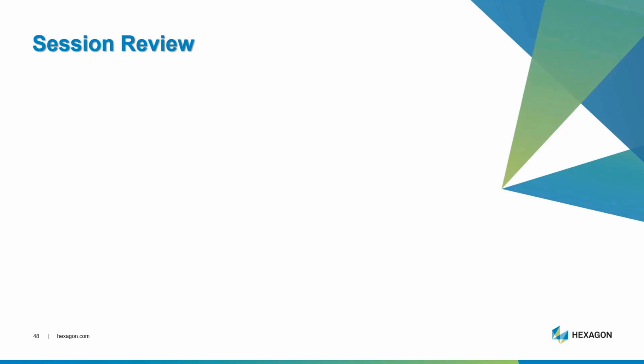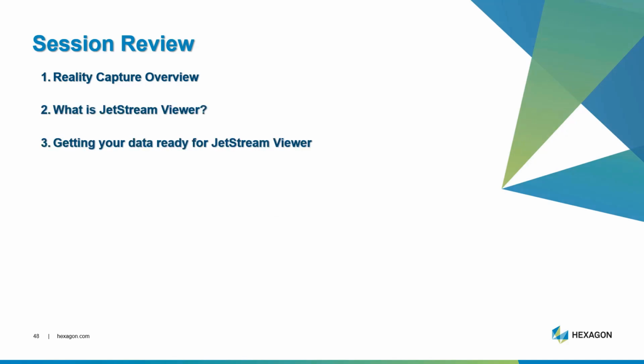So from a point of view of today's session, it's a brief session review. We've done a reality capture overview at the very beginning. We talked about what JetStream Viewer was. Talked about getting your data ready for JetStream Viewer, so Cyclone Publisher and Cyclone Publisher Pro, and the differences between the two and what that actually means to you in real terms. Then we looked at all the new updates.